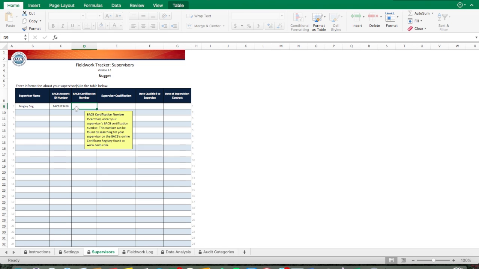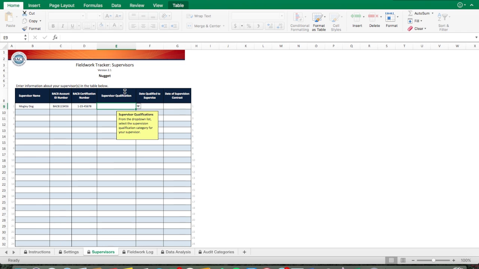Now, also another mistake that I made was instead of typing my BCBA's certification number in myself, I copied and pasted it into the Fieldwork tracker, which was a huge mistake because it messed up everything. It like broke the tracker, basically. I had to send it in again to the BACB to get it fixed. So learn from my mistakes again, please. Do not copy and paste any of this information and type it in yourself, okay? All right. So now I'm going to type in their certification number. So we'll do 1, 2, 3, 4, 5, 6, 7, 8. Okay. So you just type in that information that's theirs.